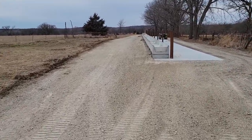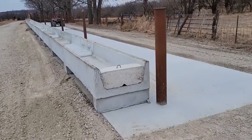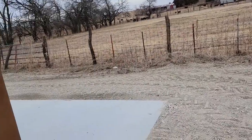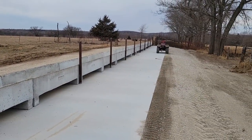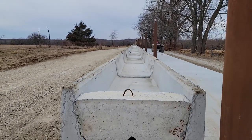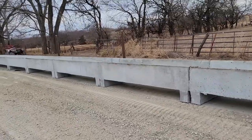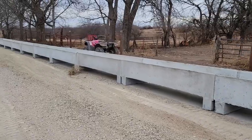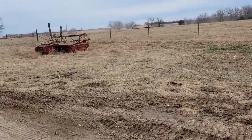I gotta go back with a rake and smooth the front of this out, and we gotta get some panels. Had a little boo-boo — just a little bit too long on a post — so I'll have to find something to plug that gap, but that shouldn't be too big of a deal. Eventually we'll set a permanent gate and do some other things, but we're just going to try to get it used temporarily. The reason we use this style of bunks is we feed our heifers that we calve out every year from this side of the bunk at night, so we can feed cattle on both sides of the bunk. That sure looks a lot better not having all that junk there.